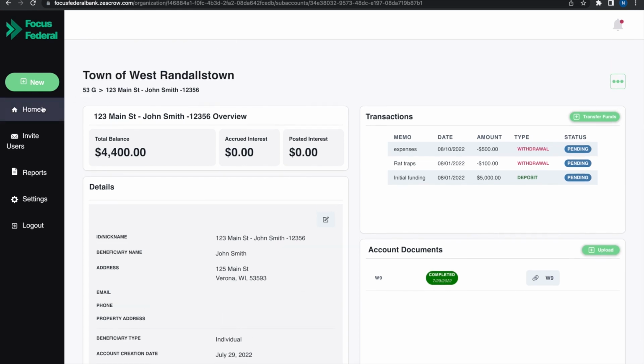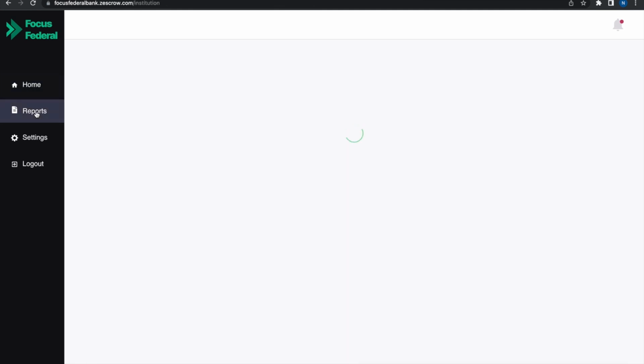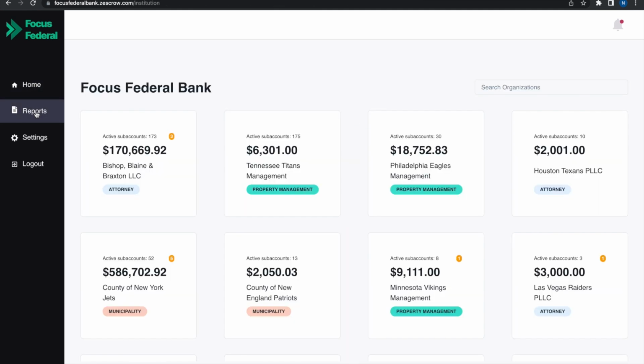Okay, we've covered a lot of ground in this demonstration, but really it's just the beginning. Because ZEscrow is an API-first platform, there are countless ways that you can connect to client software systems for seamless transactions. This is a real game changer for large organizations that handle high-volume escrow or sub-accounting transactions. Whether you and your clients access our system via our user interface, sending files with data to take bulk actions, or hooking in through our APIs, ZEscrow can dramatically reduce the man-hours required to manage escrow and sub-accounts.